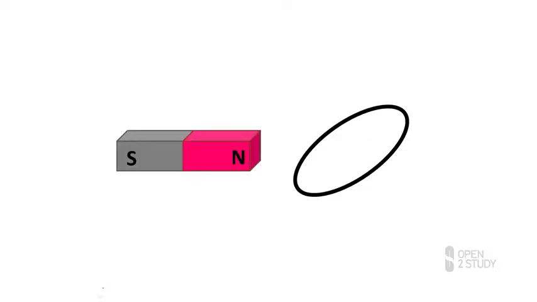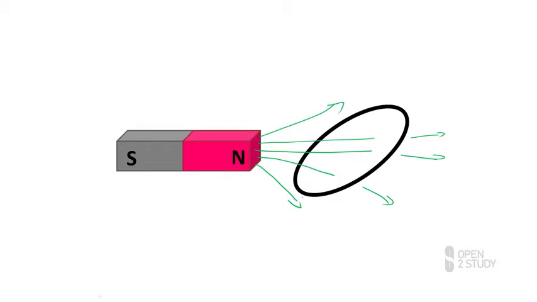Now, here's an example of how we might change the magnetic flux, not by pushing a magnet in or out, but by making the coil change its angle. You can see here that if I have my magnetic field lines coming out through my coil, because it's at an angle, I get fewer of them through than if it wasn't at an angle. What if I change the orientation of that coil? If I was to spin that coil, I would get fewer and fewer as the coil got flatter and flatter to the magnet. As the coil became more at right angles, then I'd get more and more through.